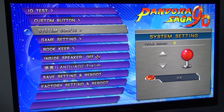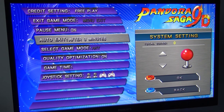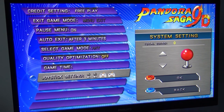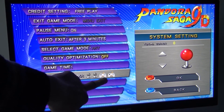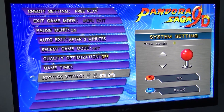System configuration — I'm going to show you because this is quite interesting. Here you can see we have some things you can change. For example, the auto exit — if you don't like it, you can turn it off. And of course the quality optimization — I'm going to turn it off because I don't want the polished edition. There's also the four-player option with little joystick inputs. Normally, you'd use this main board in a dual-player Pandora Box and add the extra controller. I'm guessing you can't use four controls simultaneously, but if I find that out, I will make a separate review.